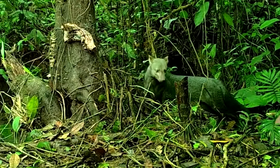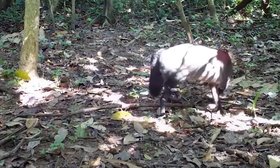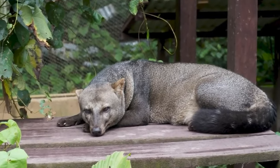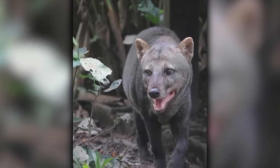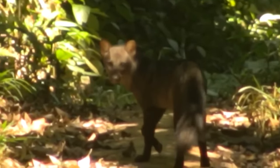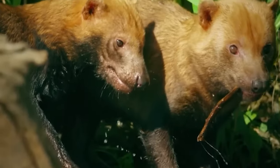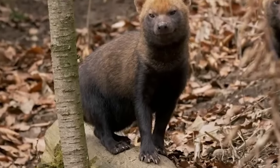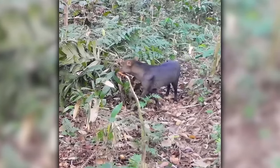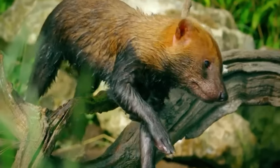Short-eared Dog: This unique breed can be found in the Amazon rainforest region of South America and is also known as the short-eared zorro. This solitary animal prefers to live near trees, far away from humans. One of their main threats are feral dogs, which can spread dangerous diseases like rabies and canine distemper. Their limbs are short and slender, and they have round, tiny ears. Their webbed toes make them great swimmers. At one time this breed was considered extinct; however, today it is considered threatened.